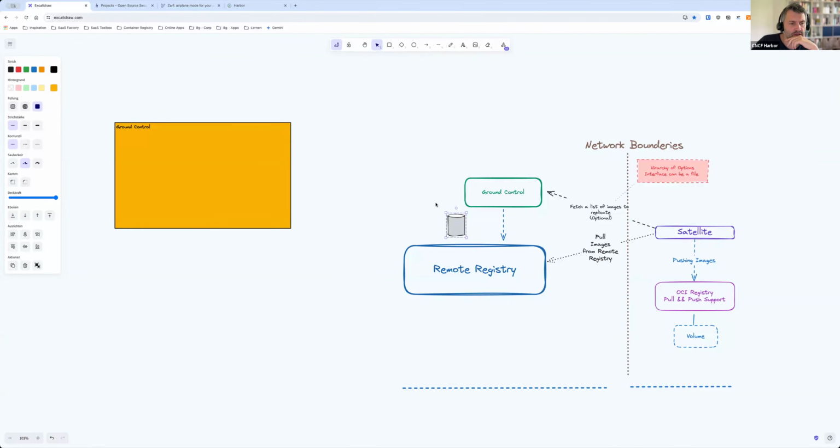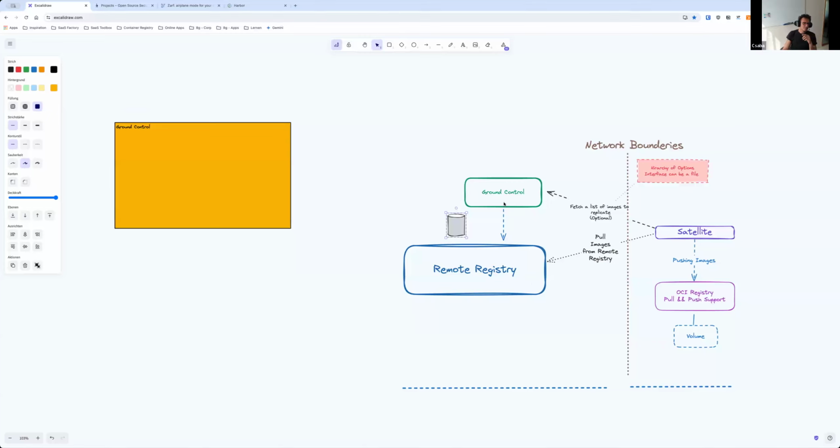Yeah, so this is the intention. The intention is to have an adapter that does not move the images itself. It just records the metadata about the images: the name, where they are, the basic URI, so the URL of the images, and creates a list of those images for ground control. Ground control can forward this information to the satellite, so that the satellite can push this image directly. So I wouldn't move data between registry and ground control or layer info.